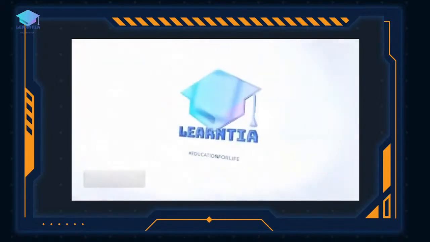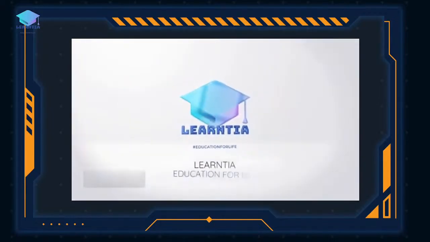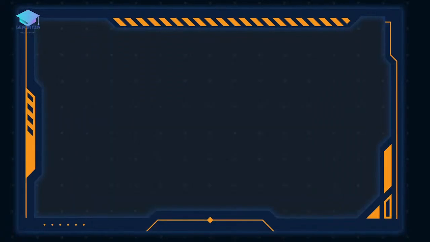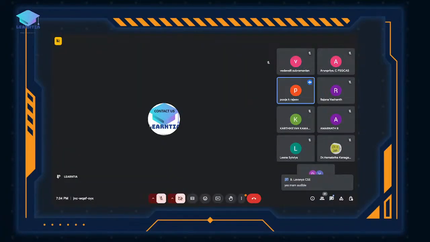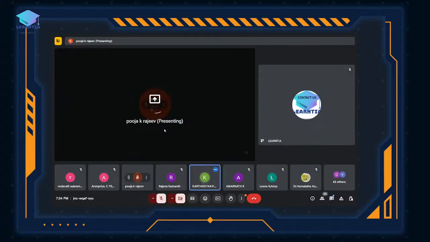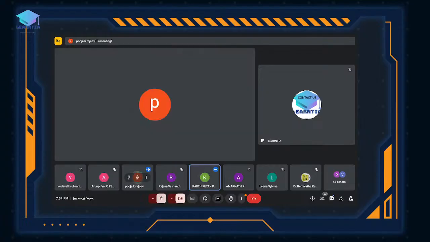You can see the screen, right? Is my screen visible? Yes, it is visible.